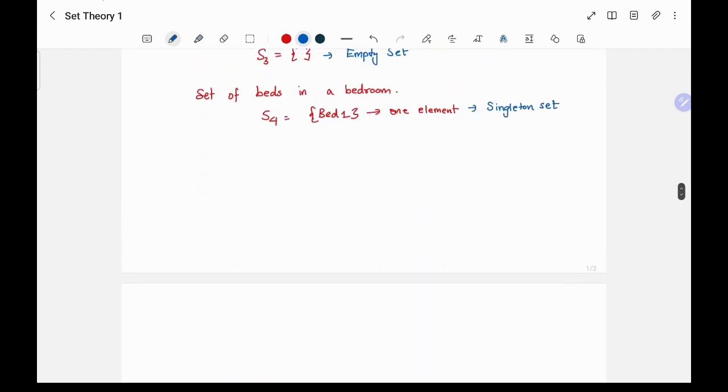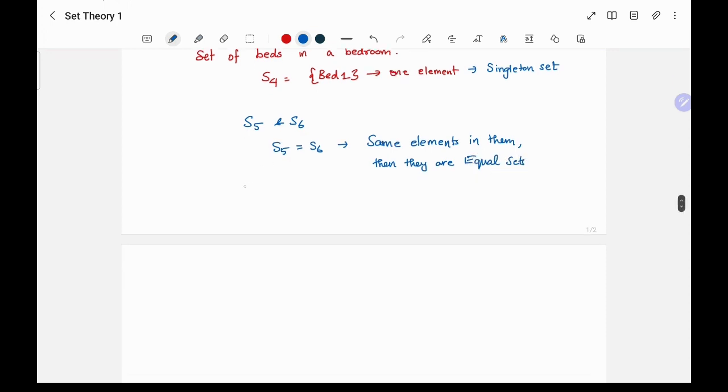And there can be, let's say, two sets, S5 and S6. They are said to be equal if they have the same elements in them. For example, we can take S5 as the set of natural numbers, so it will be nothing but 1, 2, 3 and so on.